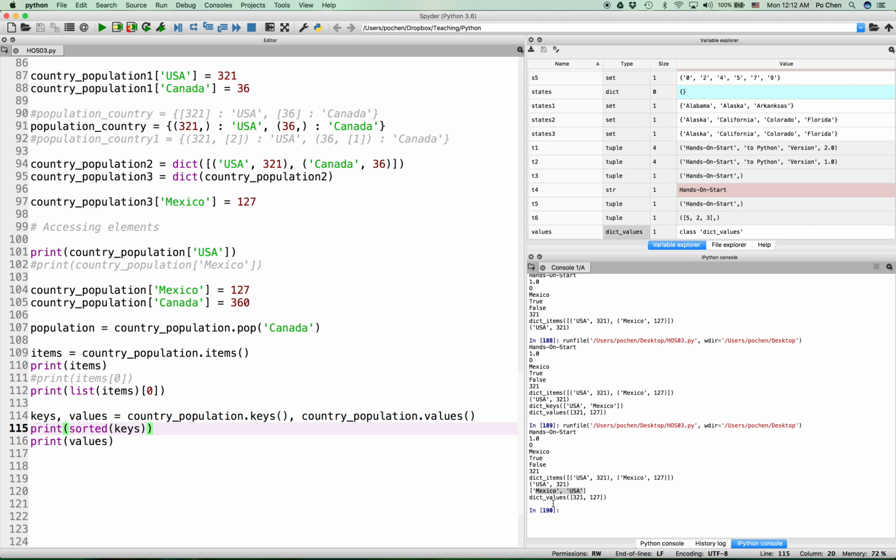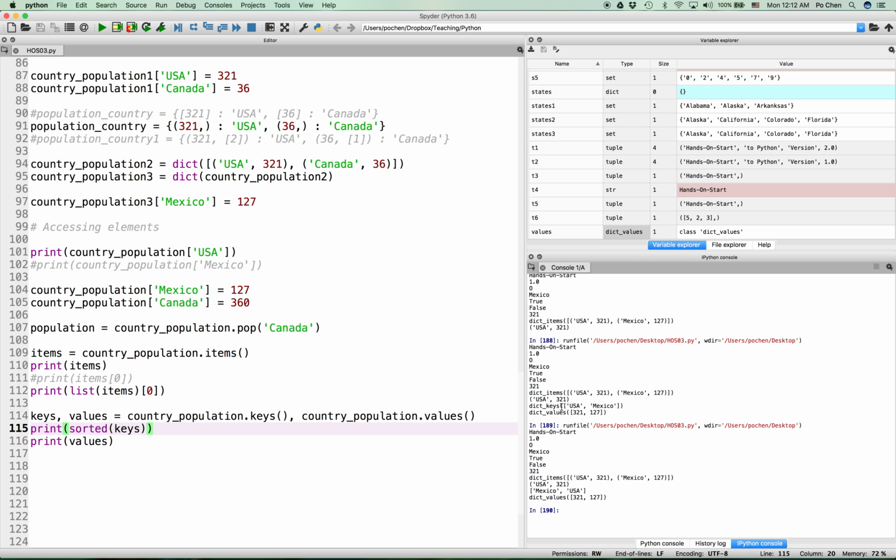So all the keys are sorted. Without the sorted function, it's going to be USA, Mexico, right? But now with sorting, you have Mexico, USA. And the sorted function actually returns a list, you see. So now you have no dict keys in front of it anymore. You have just a list that's been printed. Here you have dict keys.